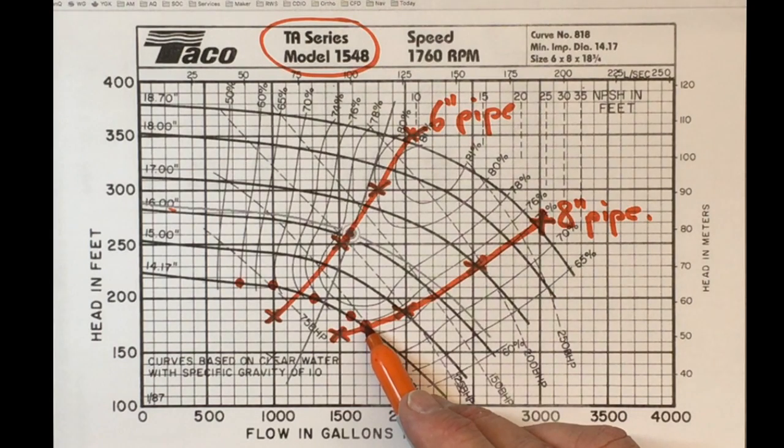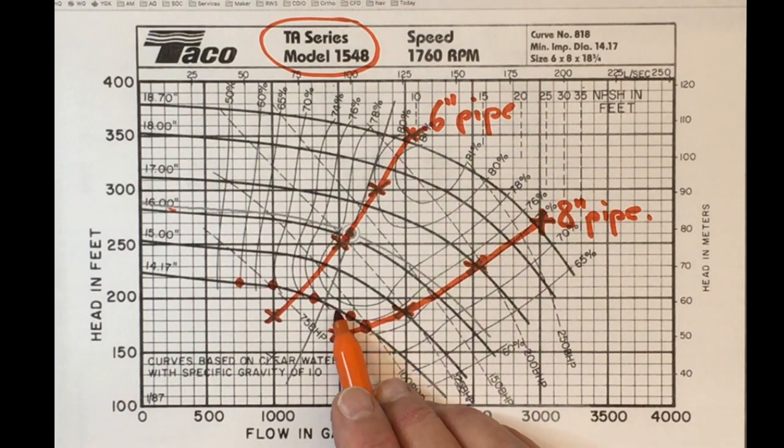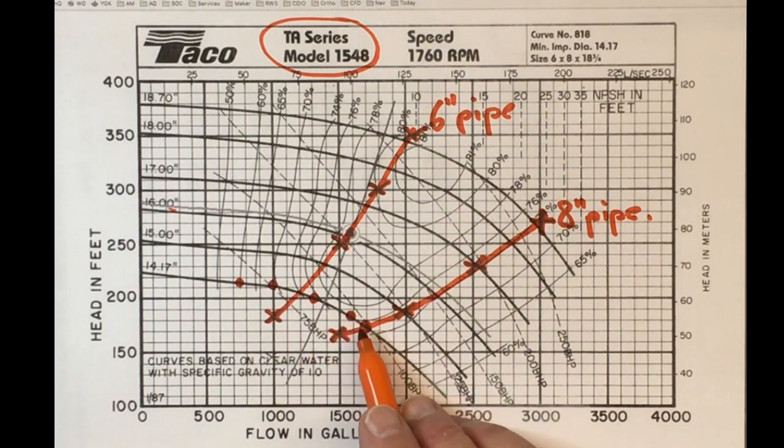Turning it on and off, if we had to switch it on and switch it off, that transient loading is going to cause some maintenance issues with our switchgear perhaps. Whereas if we can just throttle the valve down a little bit, then we can keep the pump running and reduce the load.